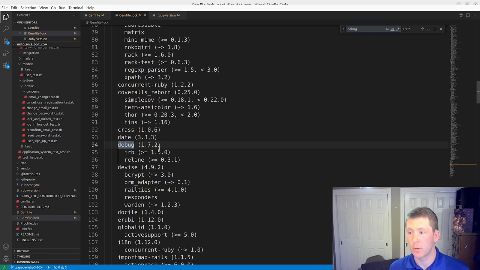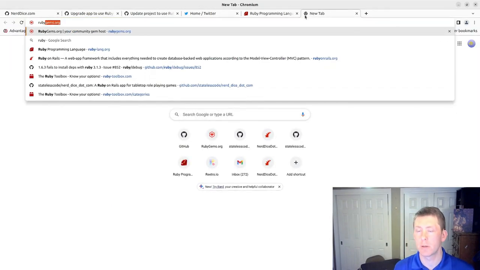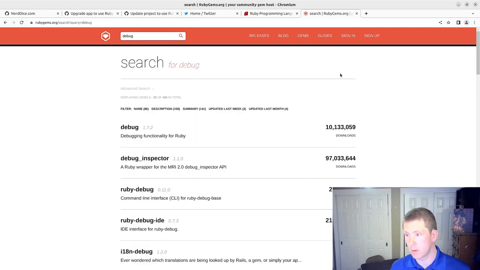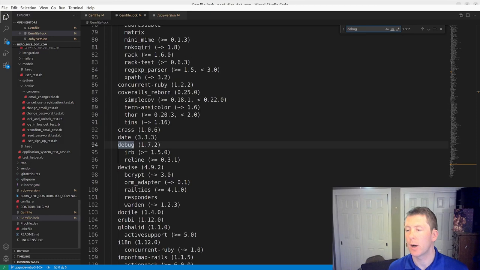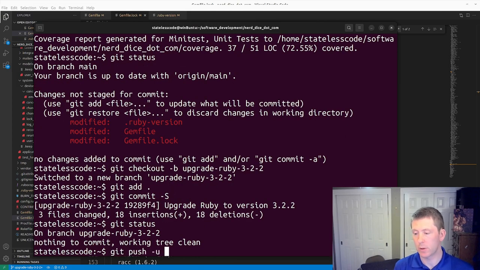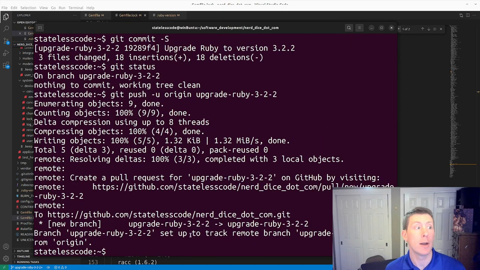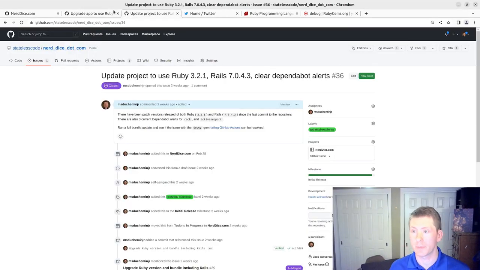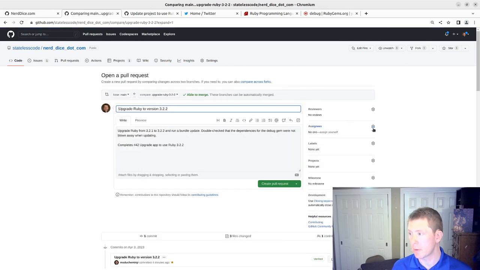So 1.7.2, let's make sure our dependencies and those dependencies are correct. So our build should pass once we push it, which we can do now. Git push -u origin. Now that we have our branch, we can open our pull request. Create that pull request.